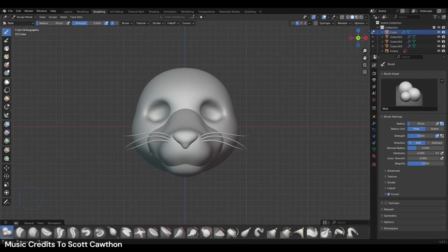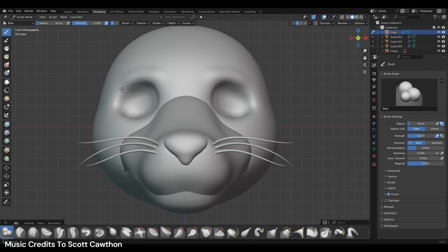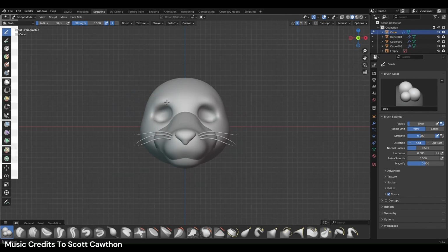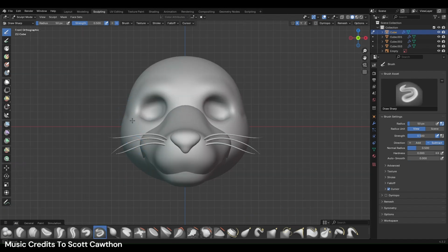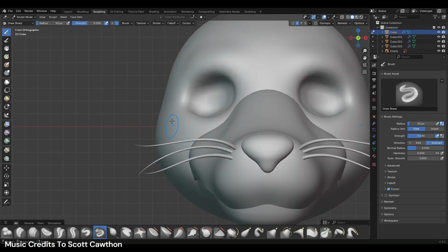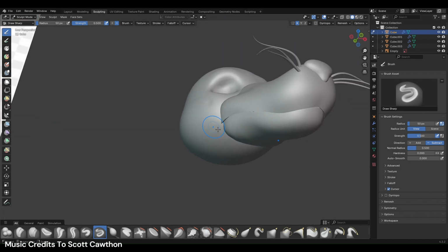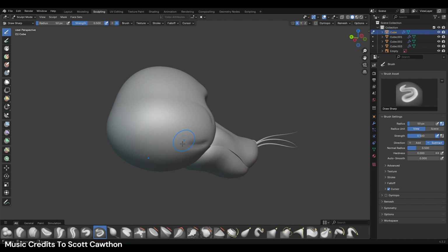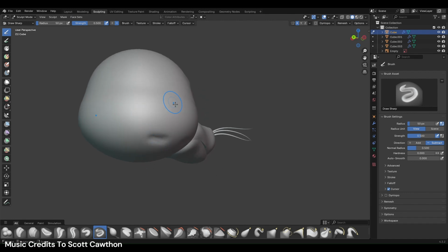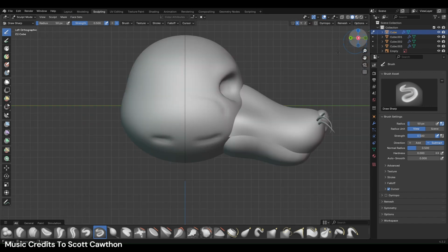Now let's get to this. I'm going to add him some. So this, it's just something I like to do. No, this is also another thing I like to do. You don't have to do it. It's just something I personally like to do.